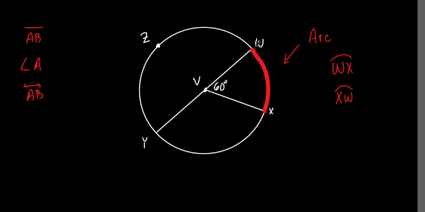What if I started at W and I went all the way around and I ended up at W? What do I say about that? Say it again. 360 what? Degrees, right. It's 360 degrees. So that would be an arc. If I start here and I went all the way around the circle, that would be considered to be an arc. All right. It's just a 360 degree arc. How many degrees do you think this arc is right there? It's 60 degrees, exactly right.